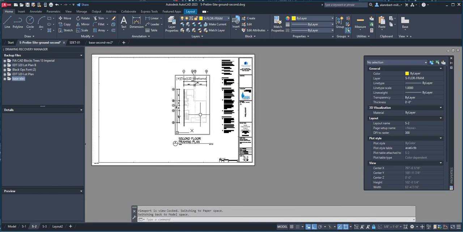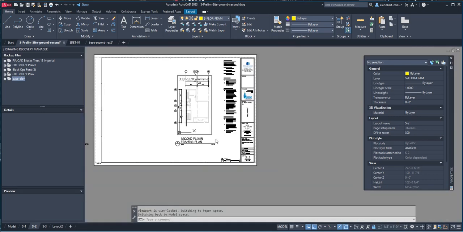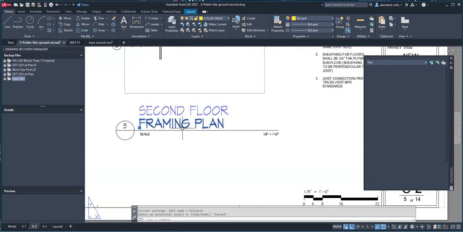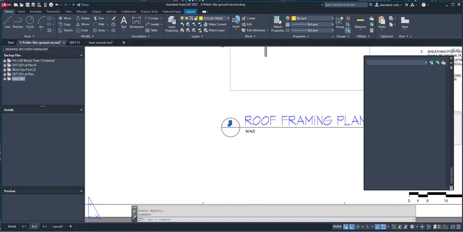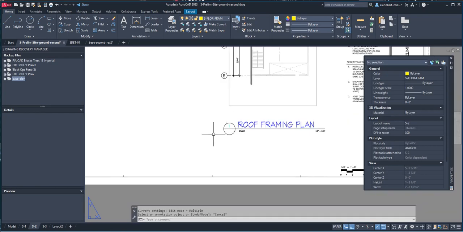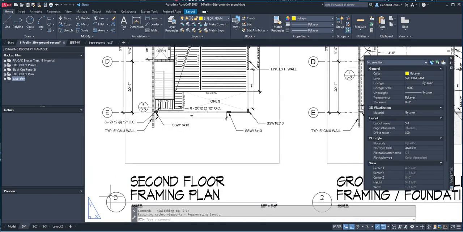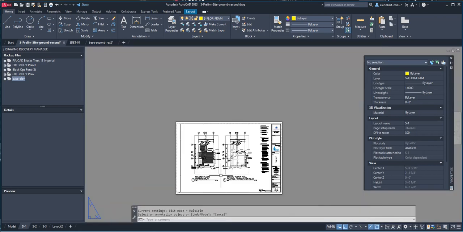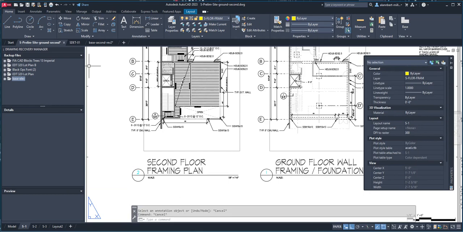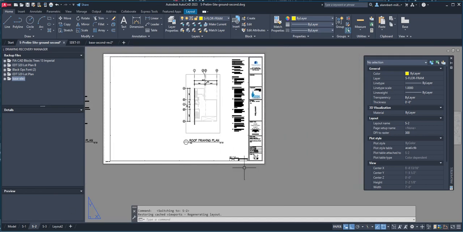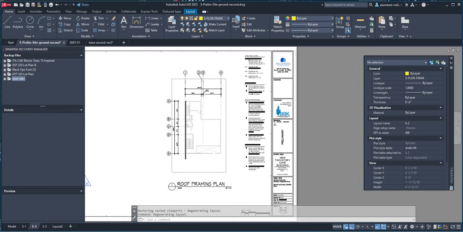Okay, and we're going to double click outside, and we're going to call this basically. We don't need two lines there. We're going to add here roof framing plan, and we're going to erase the top line. Okay, and we're going to call this number one again. Oh, okay, why is it number three? Let's go back to S1. This one's supposed to be two because there's only two drawings here, one and two, and this one's one. There you go. So save that. Make sure you save. Okay, we'll go back to S2. That's one. That's S2. And we can now begin our framing.